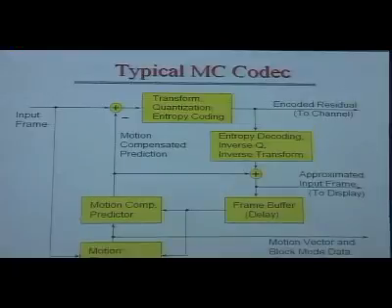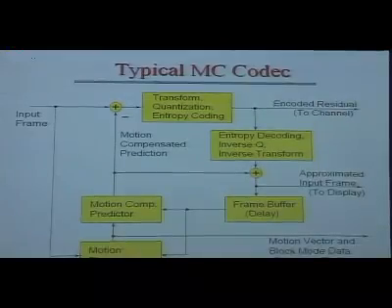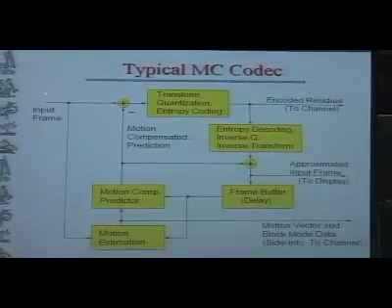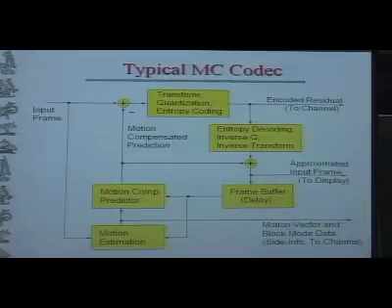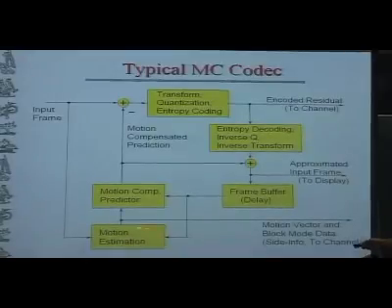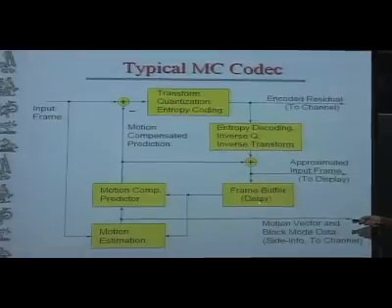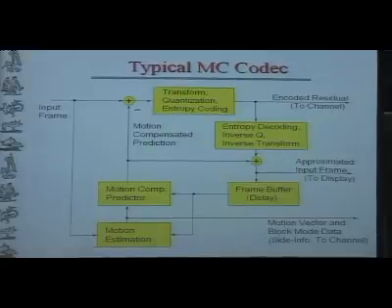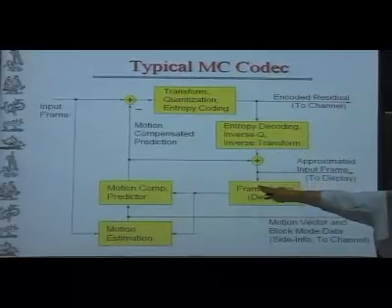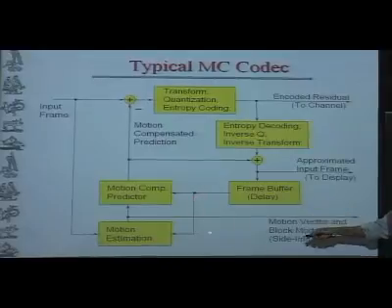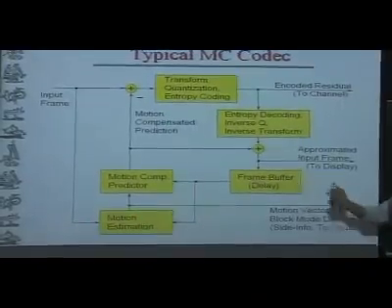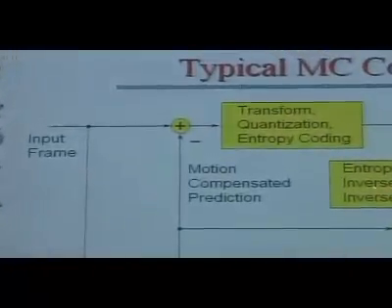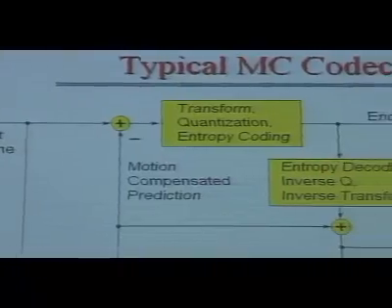So, a typical motion compensated codec will look like this. This is the input as a frame. So frame 1 coming in, frame 2 coming in, frame 3 coming in, and so on. Now, you will do motion estimation based on a frame delay. Frame delay means the previous frame. So you delay the entire frame, and you take that delayed frame and do motion estimation with the incoming frame. This delayed frame comes from the inverse quantizer, inverse transform, and inverse entropy coding.